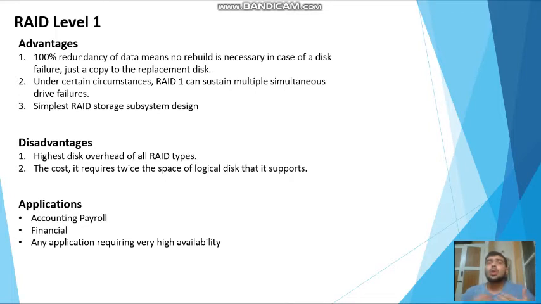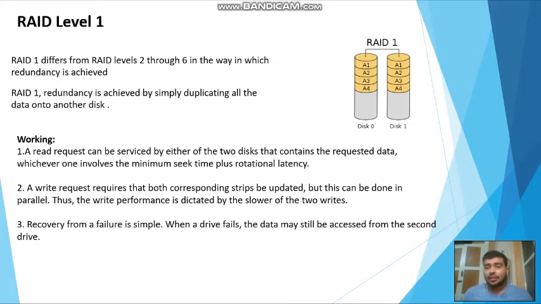For example, you don't have to calculate any code or waste time on it, just copy all your data back and you get your data back, right? Secondly, in certain circumstances, you can sustain multiple drives failure. What do I mean by this? For example, I can have this A1 failing, this A2 failing, this A3 and this A4 failing, and yet my device would be operational and you would not need to shut down your entire system to make sure that there are changes. All these things can be copied in parallel and you can ensure that your function still happens, right?